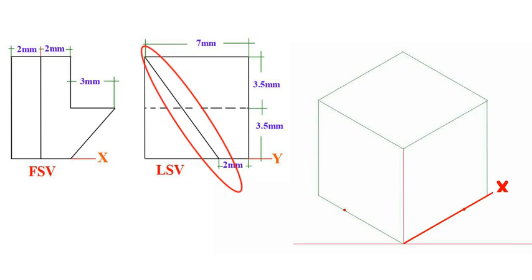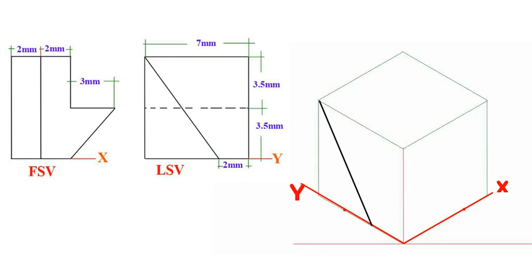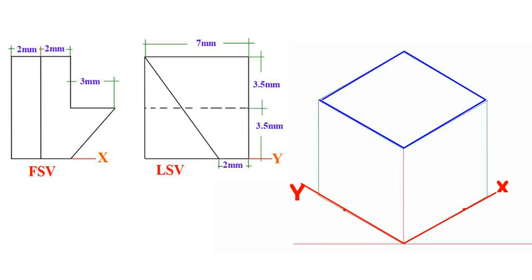Referring to the left side view, we observe that the inclined line begins 2 millimeters from the ground along the y-axis and rises upward to one corner of the square, which measures 7 millimeters by 7 millimeters. If either of these axes were employed, the inclined line would transform into a plane, altering our perception of the feature. However, since we are not utilizing the z-axis or the x-axis for this particular line, we conceptually recognize that it represents an inclined plane, which can be observed from both the front and top views.